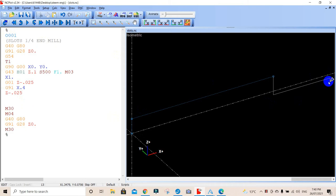All right. So now we're going to come back the same way. We're going to incremental. We're going to go in a negative direction here back 400. So we're going to go X negative 0.4. Let's just update that and see what that does. And you'll see here, we've come from there. That's going in a negative direction. So that's our new zero point. We're coming back here, 400. And of course, we want to go straight down again. Z negative 0.025. And we'll update that.